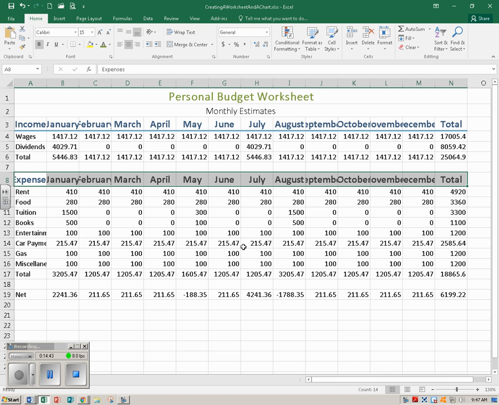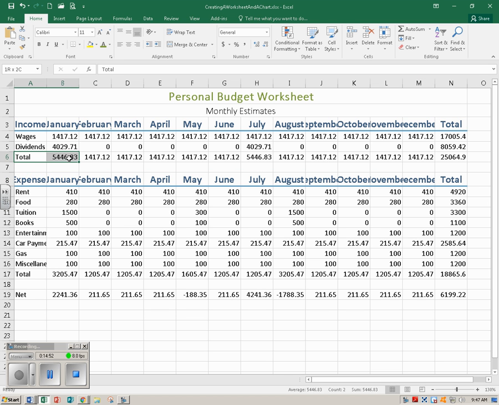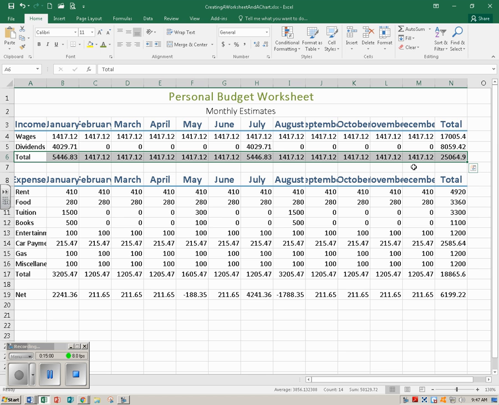Okay, so now I would like for us to select two rows at the same time. So listen carefully. This is how we do this. Click on cell A6 and then drag over like we just did on the other two all the way to the N6. Now on your keyboard, hold down the Control key and keep holding it down and then select cell A17 and drag over to cell N17 and release your mouse.